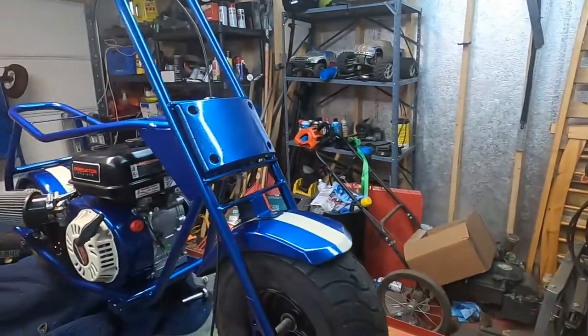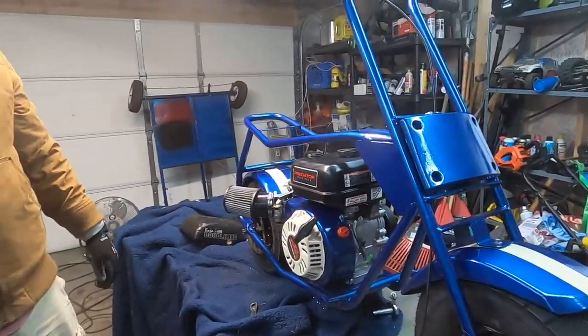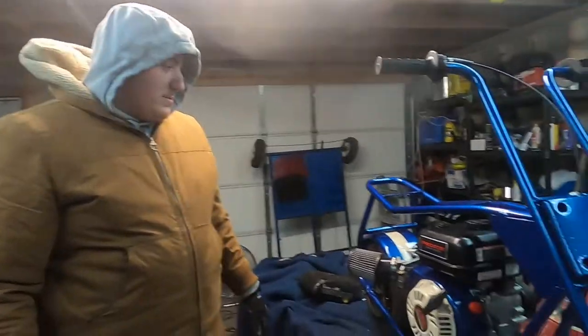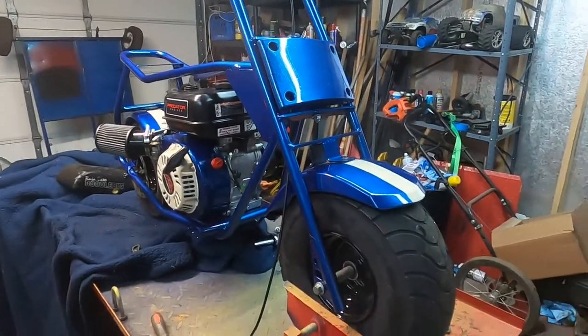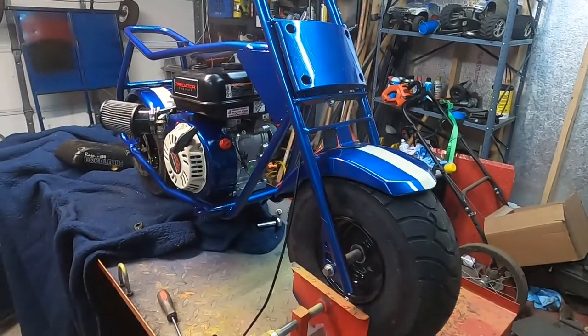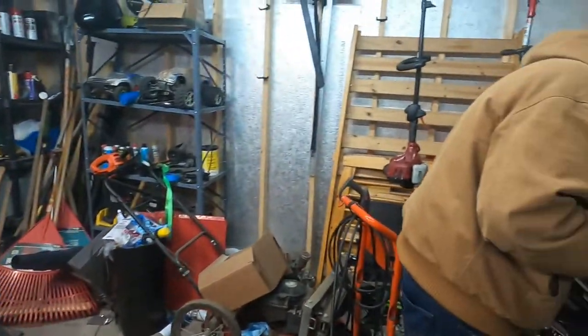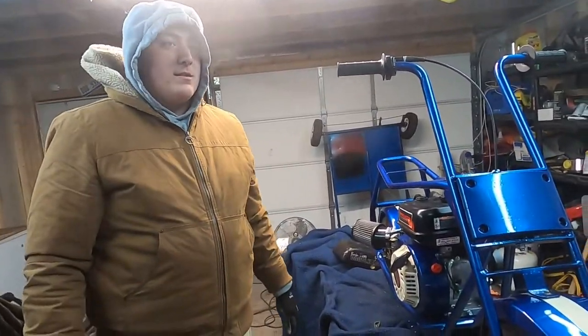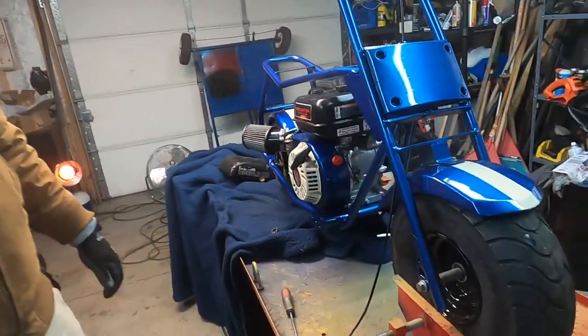I don't know about you guys, but I really like the black wheels on the blue and the white. I think it just ties it all together. I think it would look a little bit weird if they were white. Yeah, I agree.